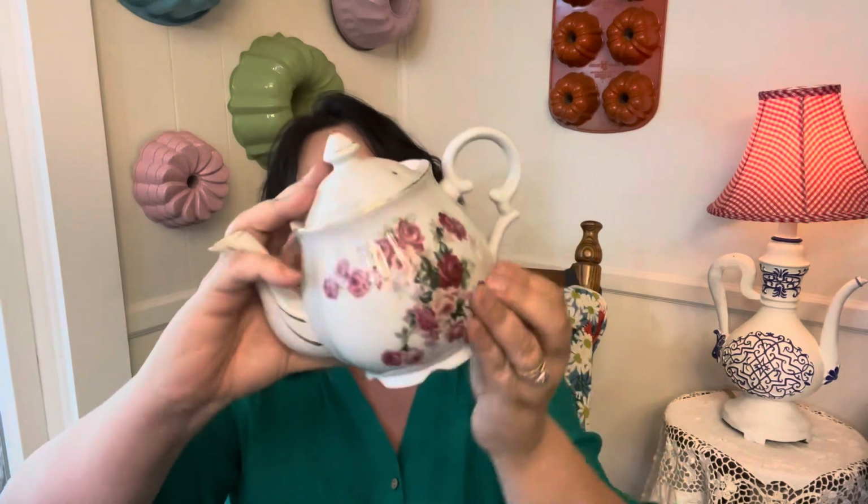Okay, the next thing I got was this teapot, and it's not marked. It was $2.99, and the lid does come off. I just kind of taped it so I wouldn't drop it. But what I'm going to use it for is I have a flower garden around a big oak tree out in my backyard, and I call it my tea party garden. When I can find teapots that are shaped with the handles like this, so when it hangs like that, when I can find these at a reasonable price, I buy them. I end up gluing the tops on here, and then I hang them from hooks out there, and then I have little teacups and saucers that are glued together up underneath them. And I just have them all on little stakes all around that garden.